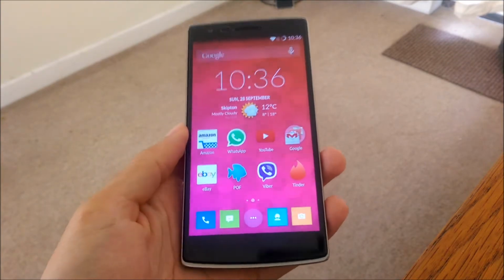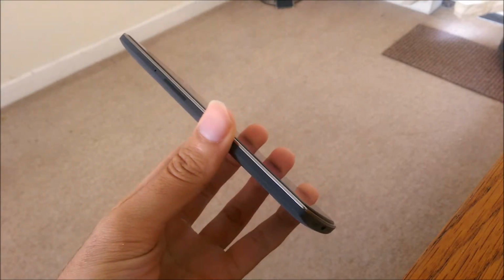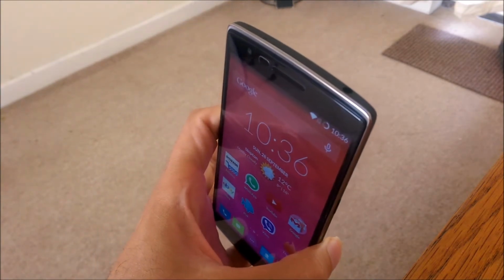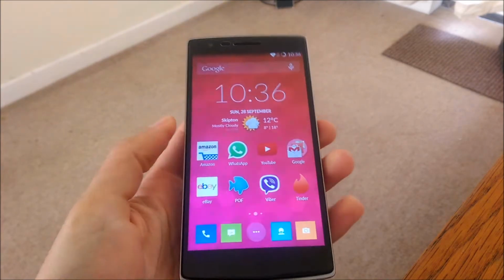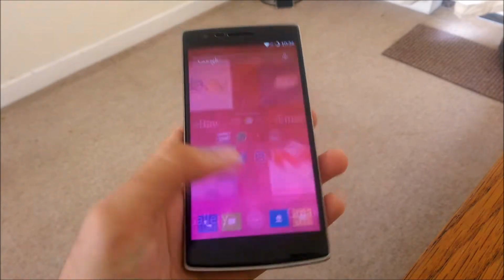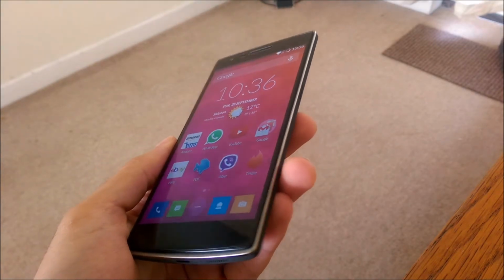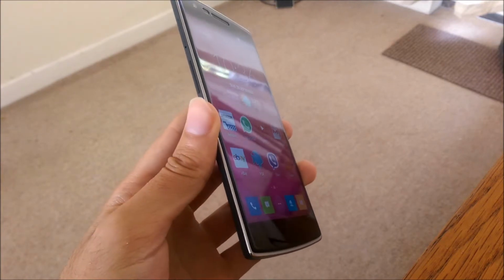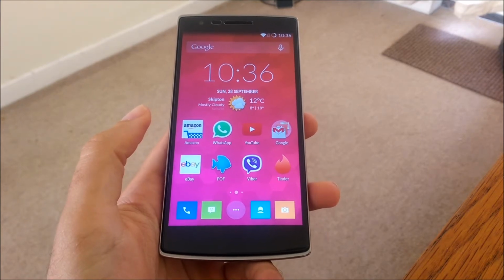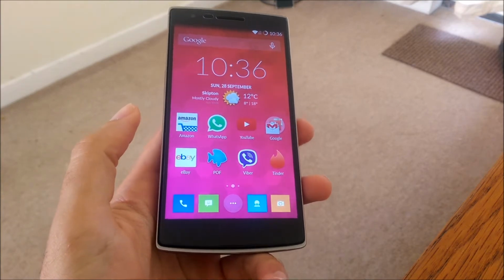It's probably one of the heavier handsets that I've felt for a while, but it is quite nice and thin and feels very well built. You're not getting anything cheap just because the price is quite low. It feels like it's built to last, and this glass does really feel high quality when you're using it. So I'm quite impressed with the build quality for the price. As I say, you can get the 64 gig model for about 300, and the white one, which is 16 gig, for about 229, I think it is.